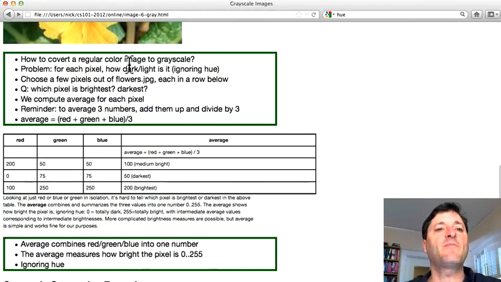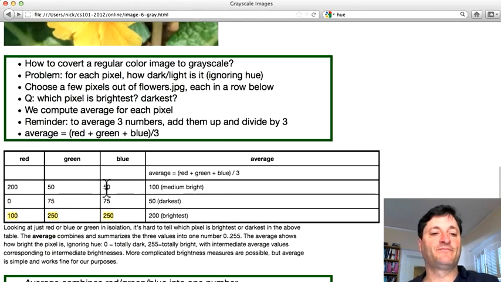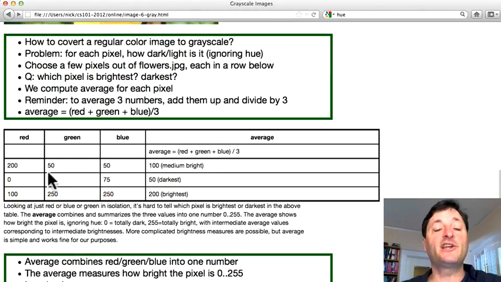So suppose I picked 3 pixels out of that image and I put them in this table. And now I want to think about which one of these pixels is darkest and lightest. So here's the first pixel, and here's the second pixel, and here's the third pixel. And here I'll zoom in on this a little bit. So I'm just trying to judge light versus dark. What's the lightest?